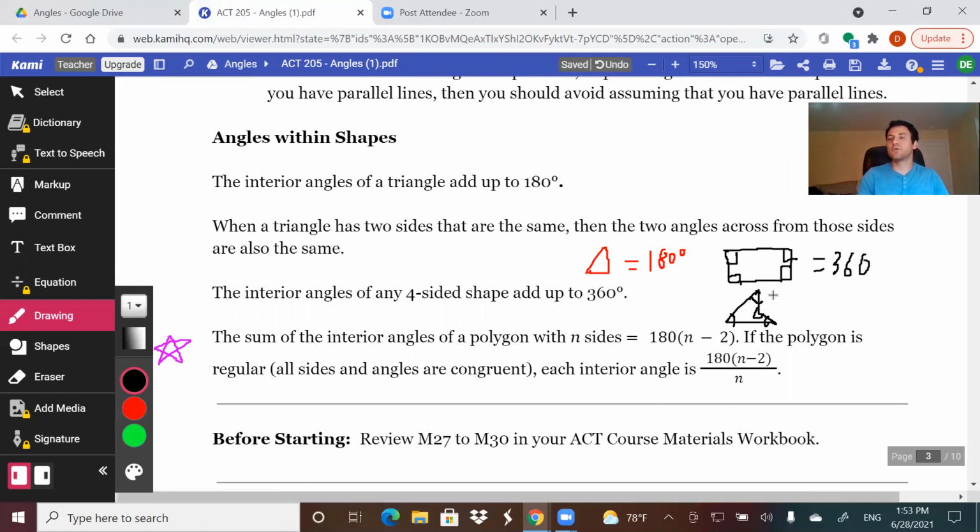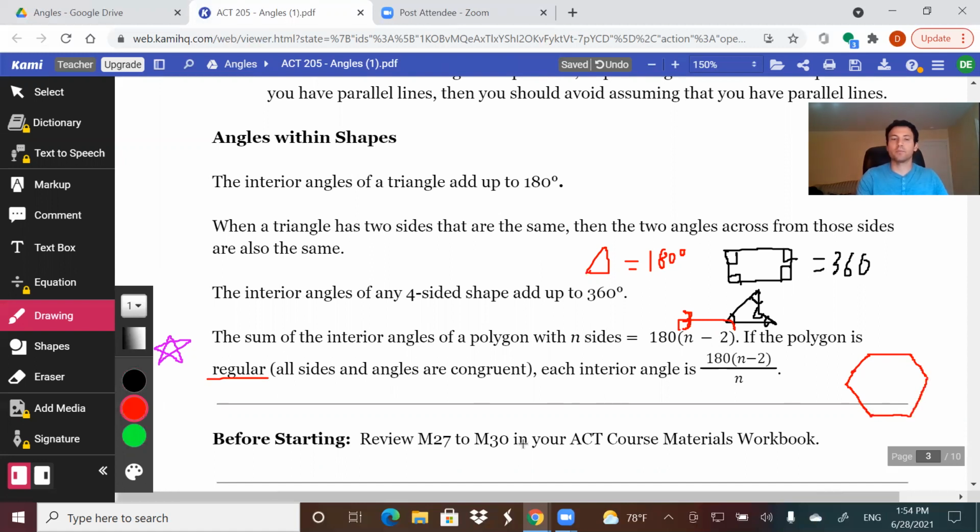In fact, every time you add a side, you add 180 degrees. So if we're looking at a pentagon, that's 540 degrees. If we're looking at a hexagon, 720 degrees, and so on. In fact, the formula is right here. It's the number of sides minus 2 times 180. So if you had a triangle, 3 minus 2 is 1. 1 times 180 gets you the number of degrees of all the interior angles of a triangle. And if it says it's a regular figure, a regular polygon, like a regular hexagon, that means... I'll do my best to draw this to scale.